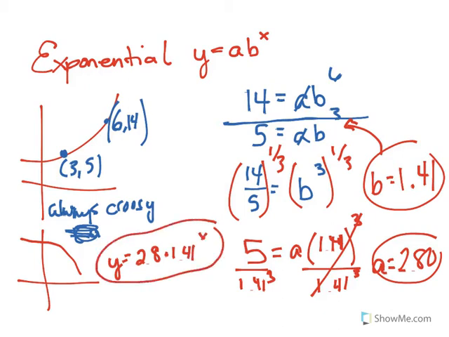Now, I want to make sure your equation is right. Put it back into the calculator, and then just do a menu 5, 1. Do a trace feature, and when you put in an x value, for example, we have the x value of 3, you should get a y value back that's pretty close to 5. So those are the 4 function types.